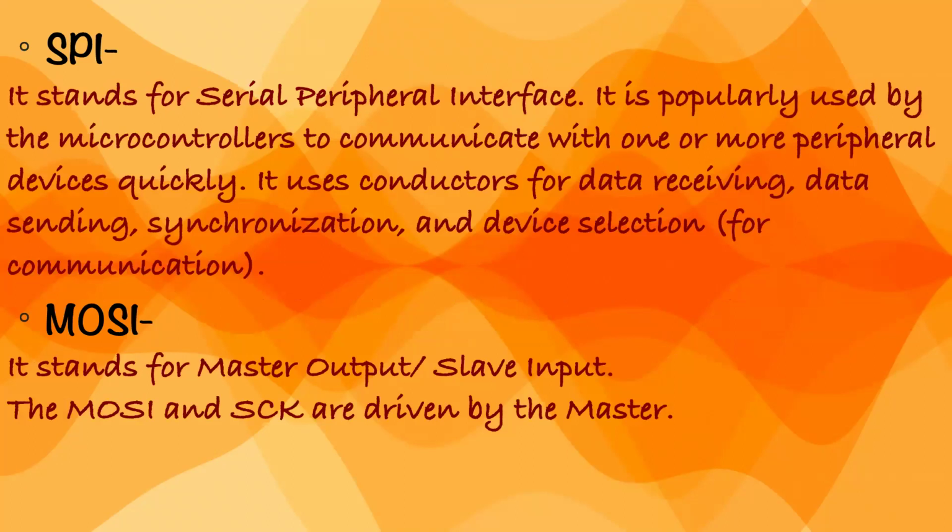SPI and MOSI. What is SPI? SPI stands for serial peripheral interface. It is popularly used by microcontrollers to communicate with one or more peripheral devices quickly. That means if there is a device beside the microcontroller, SPI can be used to facilitate the communication between the device and the microcontroller. What is MOSI? It stands for master output or slave input. The MOSI and SCK are driven by the master.